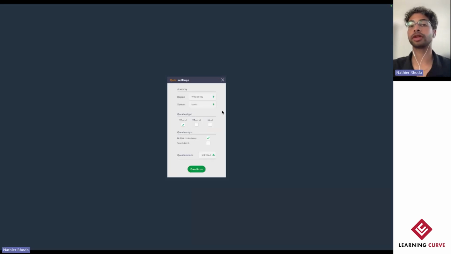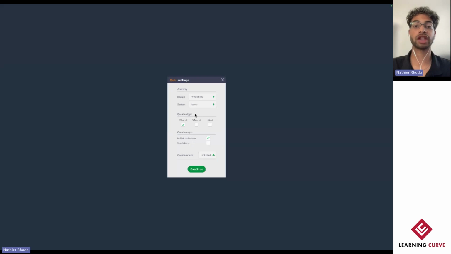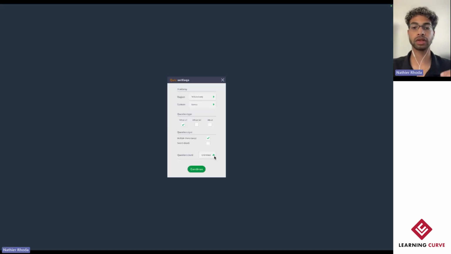So I'll either be prompted to change my region or select one of the different systems. I could even select a full mixture encompassing every single structure from those different systems available to me. I could then set my preferred question type as what is, where is, or a mixture of the two, my preferred difficulty, as well as set my preferred question count. We'll go ahead and hit unlimited for this example.